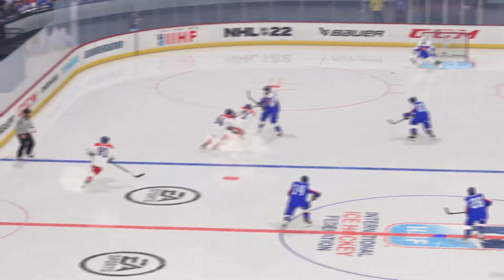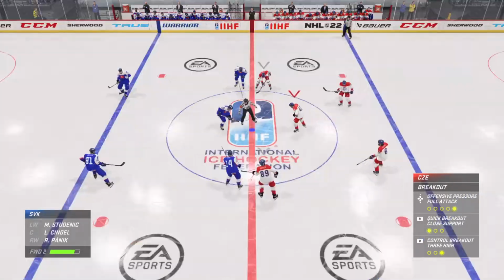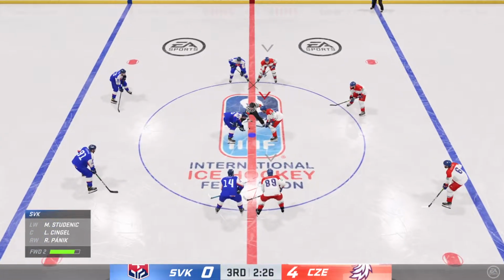Whoa, James, while we're looking at this highlight, the coach is sour that they gave up this man advantage break. But it's beautifully executed, and it's in the net.